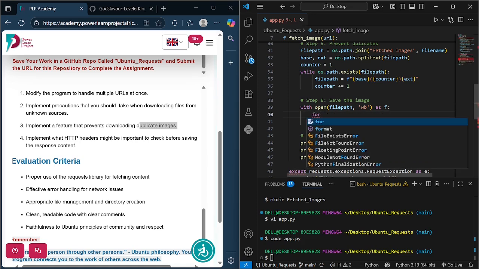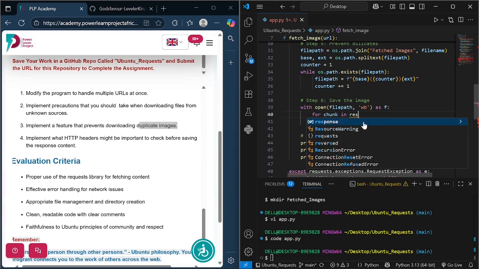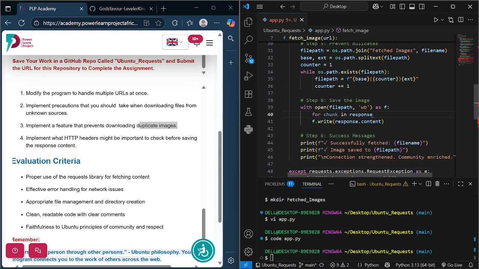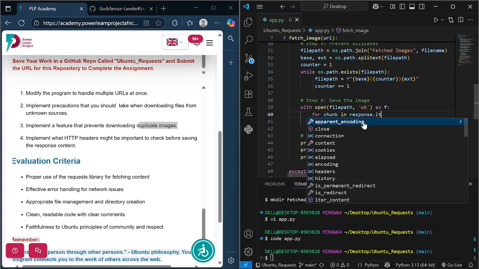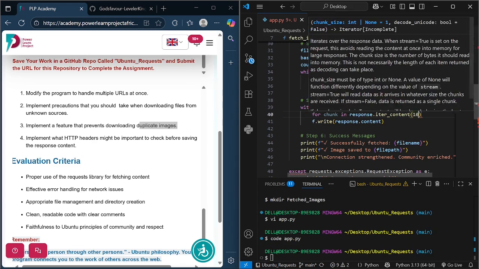So we want to say for chunk in response dot iter content, the one for content, which is I think 1024.